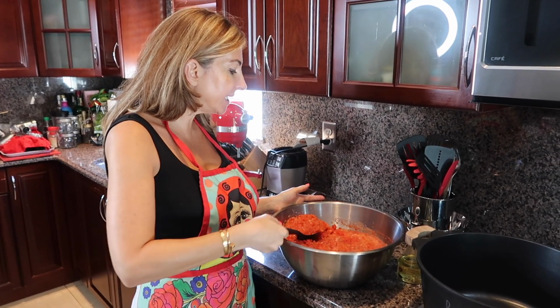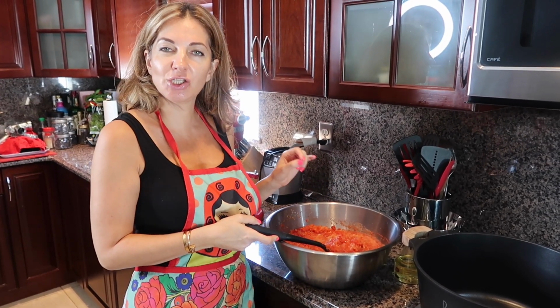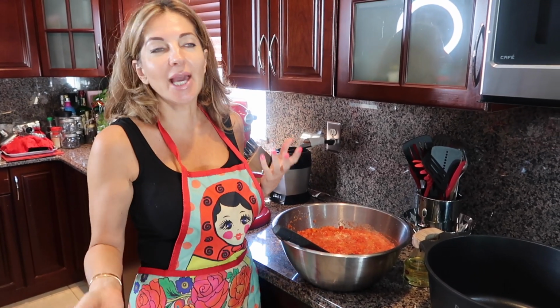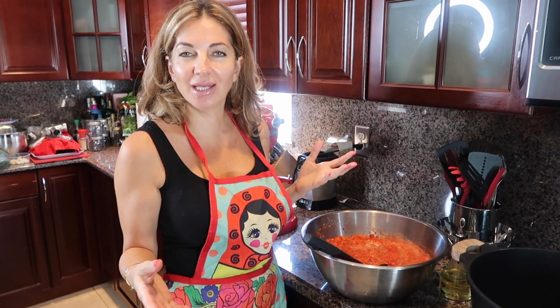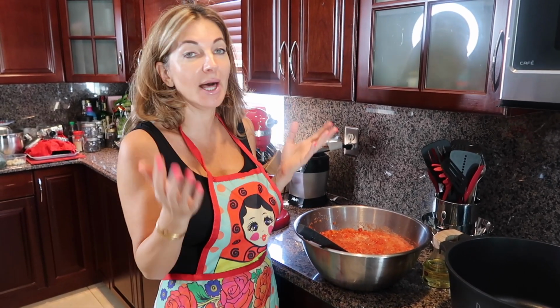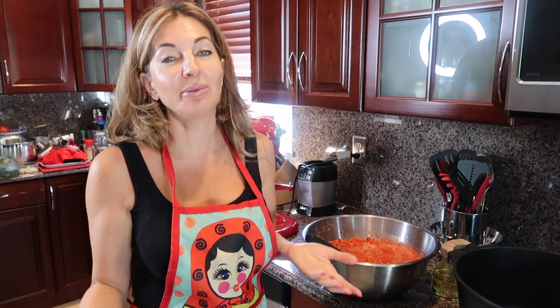The consistency is different. You have little mini chunks here, and it tastes different. So yes, of course, you could do an easy way, put it in a food processor. It's just going to be a little bit different consistency. Otherwise, the taste is of course going to be the same, and we're going to have chunks of eggplants. Yes, you may do it, no problem.